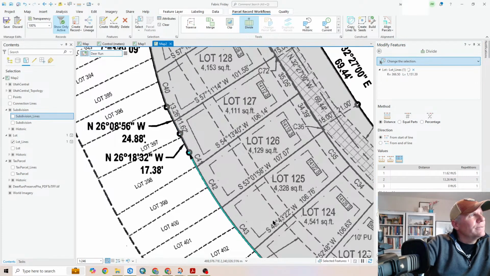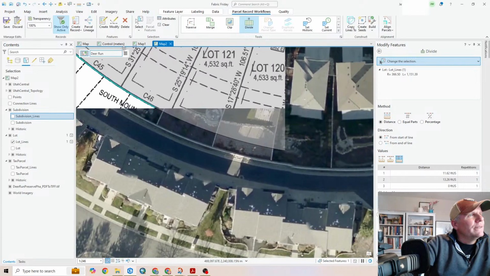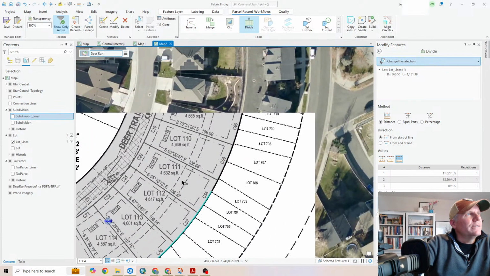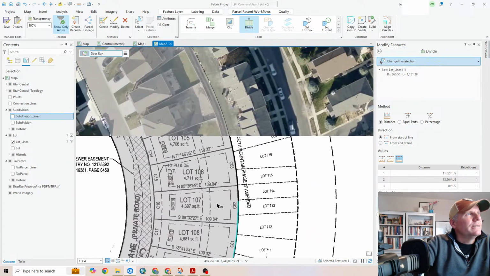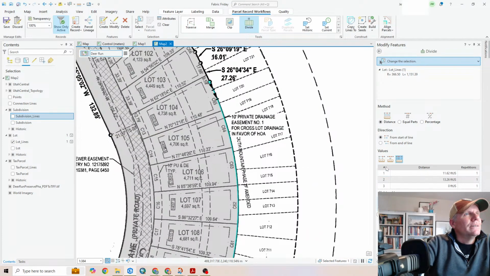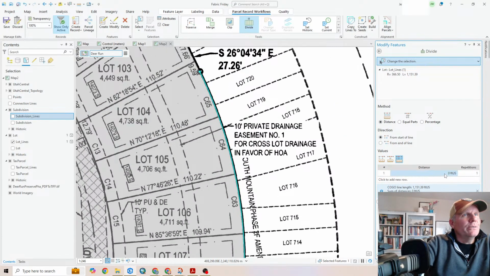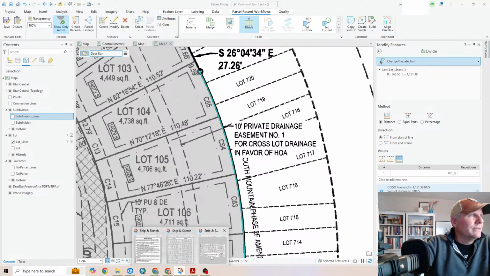It's the whole line. Here's that really big curve. So we'll start at this end. Starting out with curve 65, which is on the other sheet.